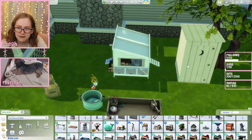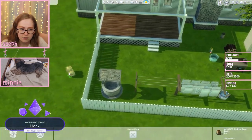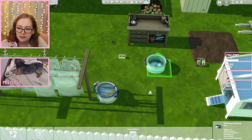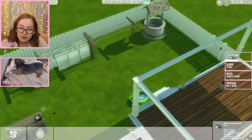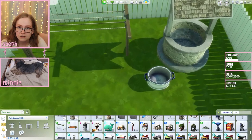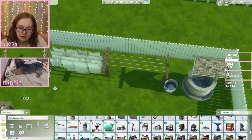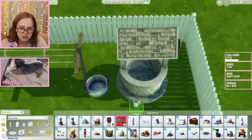We could put them either by the house or over here. Oh, we do have a butter churn — I'll probably put that up here. This is not a wash tub for laundry, this is for babies and pets. We could still put it by the laundry. I kind of hope we can wash infants in it, but I don't think it will have that since it's a custom object. We could just put it on the other side so it would look like two wash bins, but one would be for bathing kids and dogs.